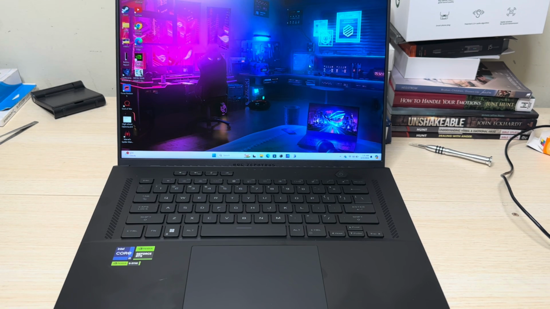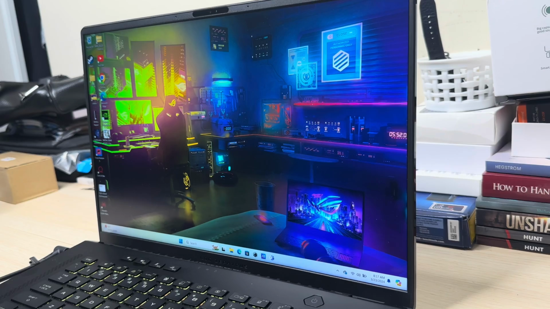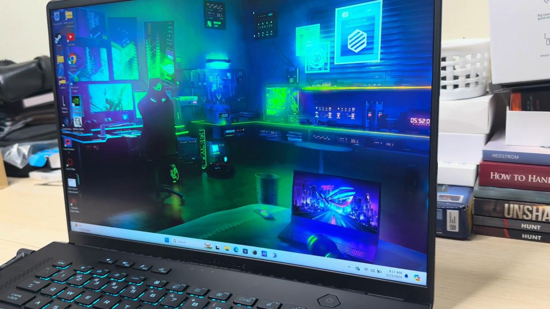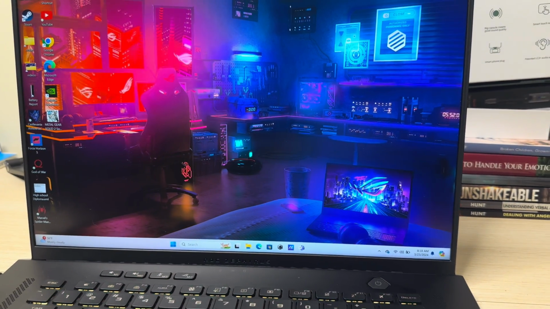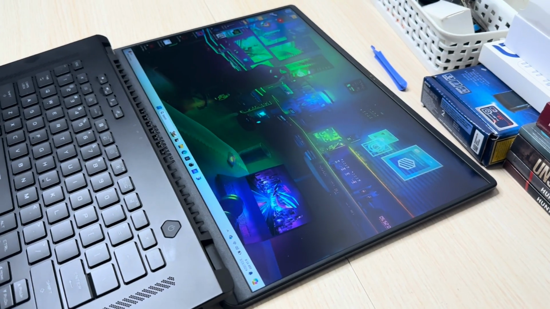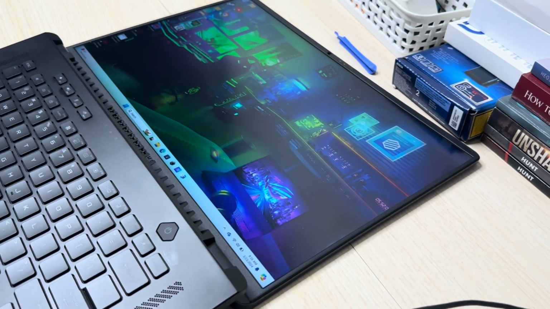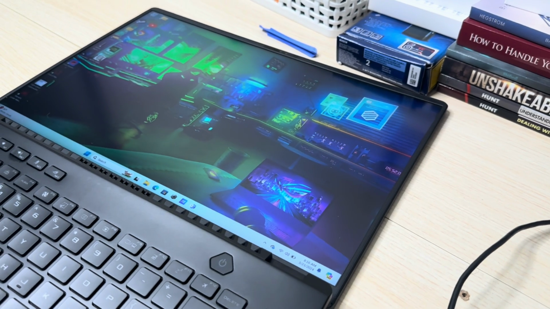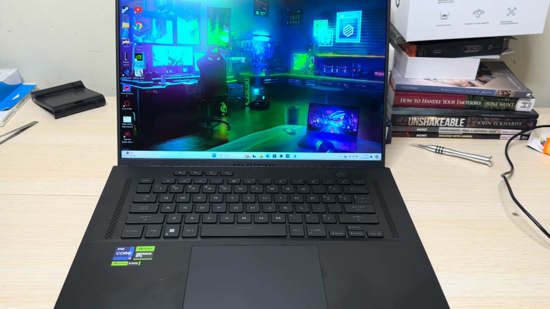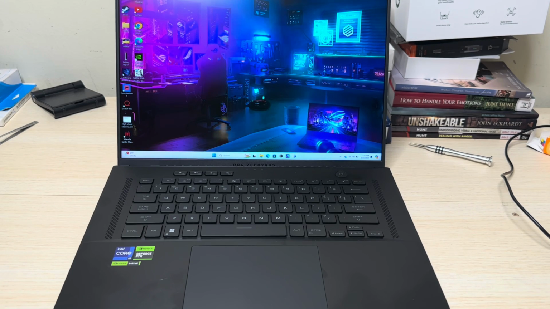In this video, I'm going to show you how to change your RAM on the Asus ROG Zephyrus M16 gaming laptop. This particular one comes with a 240Hz screen, a 13th gen Intel i9 with 16 GB of RAM, an NVIDIA RTX 4070 graphics card, and 1 TB of storage. This one also comes with 8 GB of VRAM, and it comes with a 1080p webcam with an IR sensor.